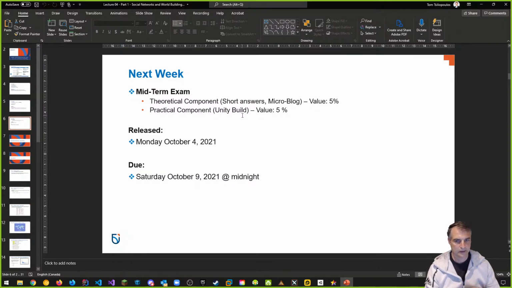The second part is the practical component, and you're going to build something with the Unity game engine. The great thing about that is your TA, Stephen, is going to be available to you on Monday to help guide you through the requirements for your practical component. We're going to go over it again on Sunday just to make sure everything is good. I've asked him to put components in there for everyone. That means I want components for the producers, for the artists and modelers, and for the coders.